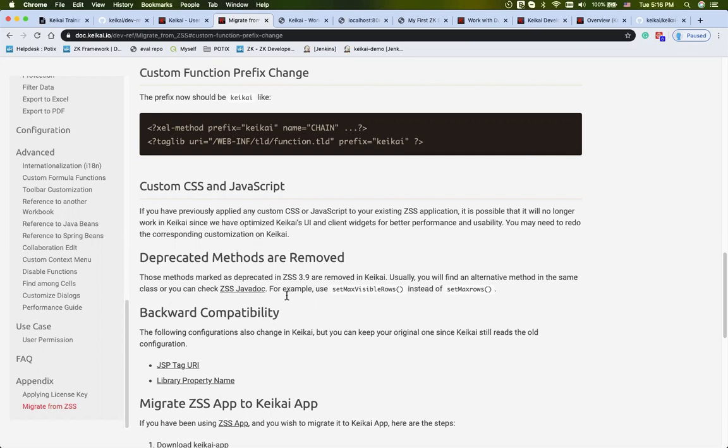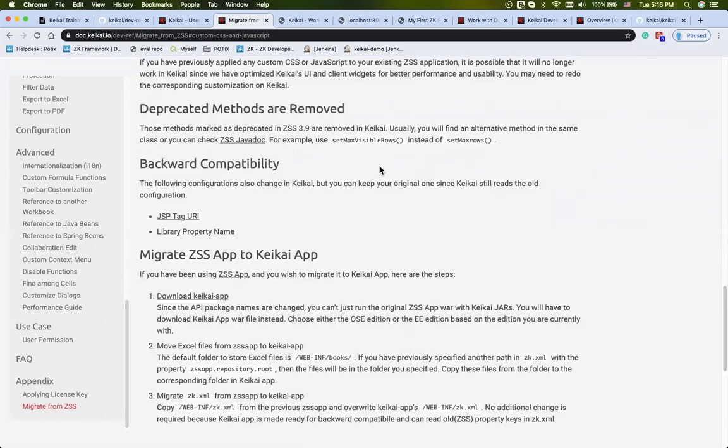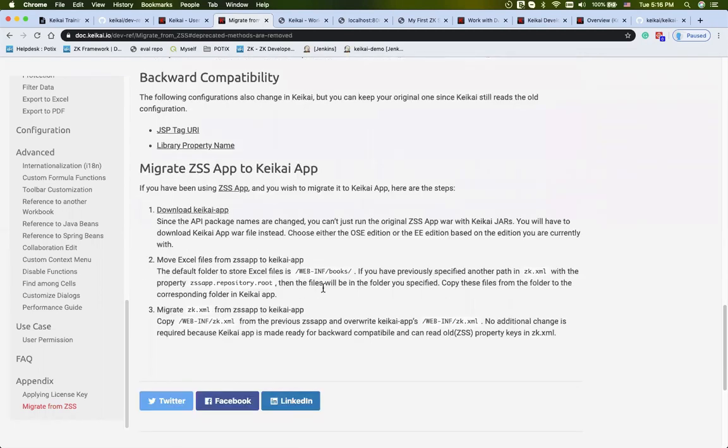Some deprecated methods have also been removed, so you need to notice that. But because it's Java, I think it will notify you. We have a complete migration guideline, so you can check.